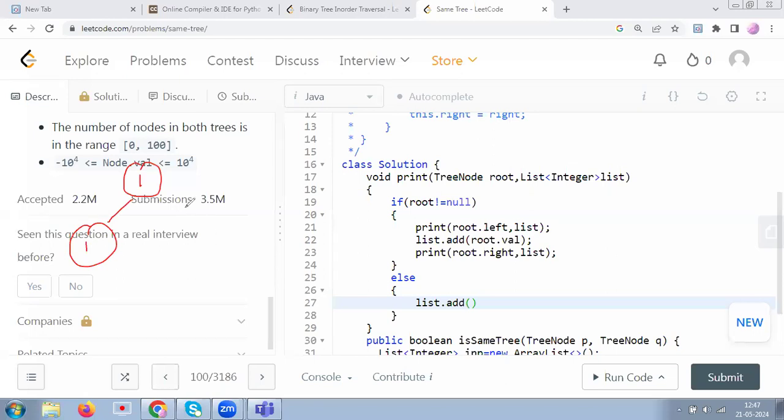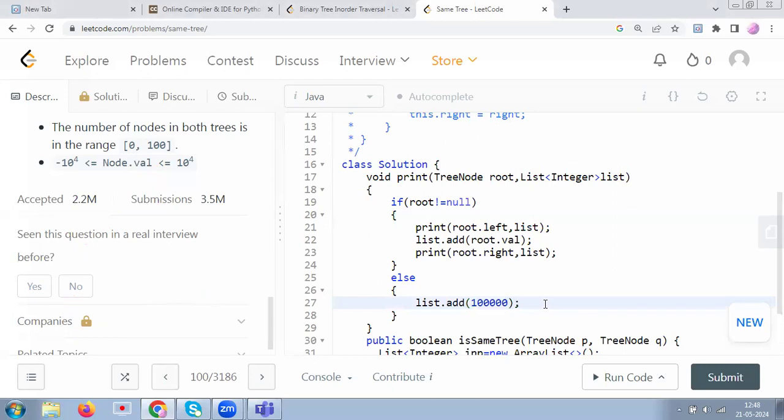Now you'll go to the right side part. When you went to the right side, you found the root to be null. So whenever the root is null, till now you would have added 1, 1 in the INP. Now, whenever you find null, there you have to add what? 10 to the power 6. Any number you can take, okay? No compulsion that it has to be this only. So here I'll just put 10 to the power 5. Suppose the range is 10 to the power 4; greater than that, any number you can take. You can take 10 to the power 5 also.